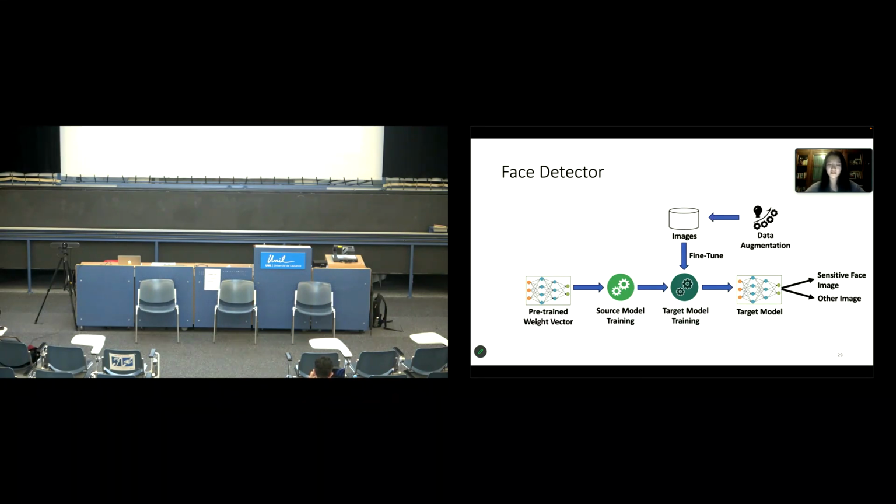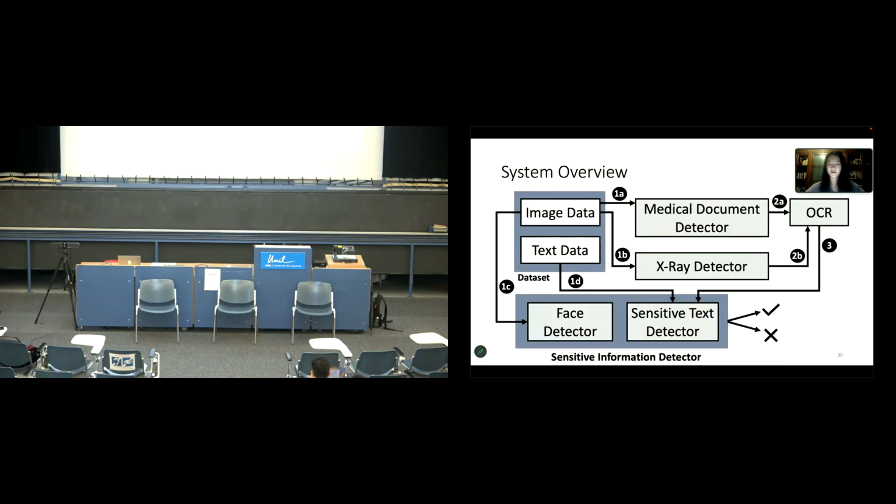We perform data augmentation by randomly rotating each of the face images and then use active learning to train the model with augmented data. In the end, we are able to differentiate face images from the other images in our dataset. That's how we have designed and built our tool systematically.